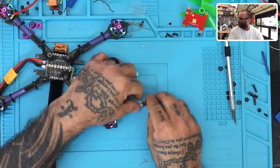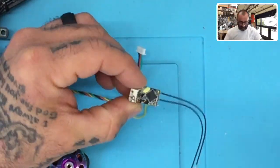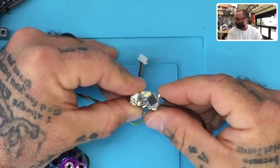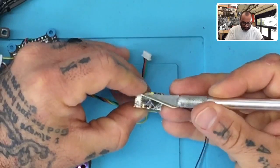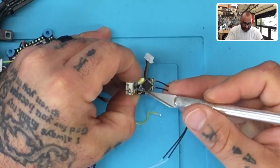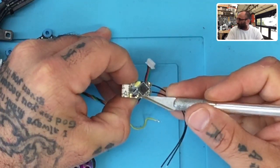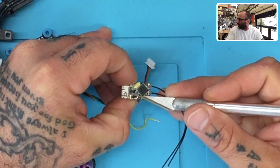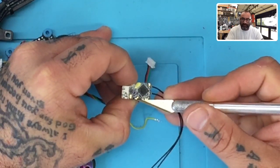But let's look at the receiver, okay? And I'll try to zoom in here as best as I can. So let me show you what we got. All right, I know it's going to be a little blurry, but just try to focus on what I'm pointing at. If you're holding the receiver with the plug up and the antennas on the bottom, then you've got these two dots right here, right? The top dot is going to be your uninverted S-port. The bottom dot will be your uninverted S-bus.